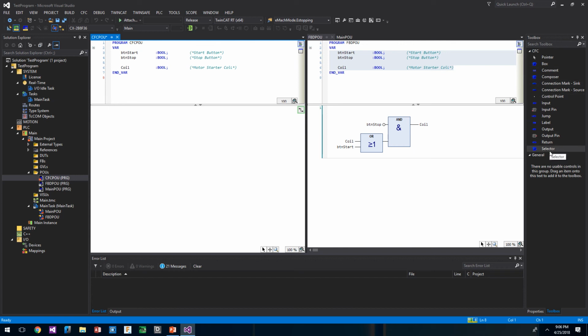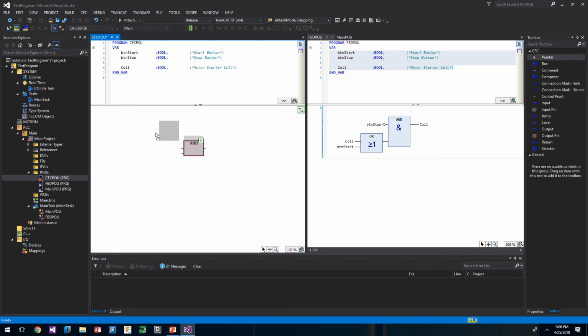There isn't an AND off the shelf, but what we can do is drag in an empty box and type in AND. And this will become an AND. So this little green box up here is the scan number associated with that block. The first block we drop in is going to be a 0, the next block we drop in is going to be a 1. And that's basically what order the PLC will execute the blocks in.